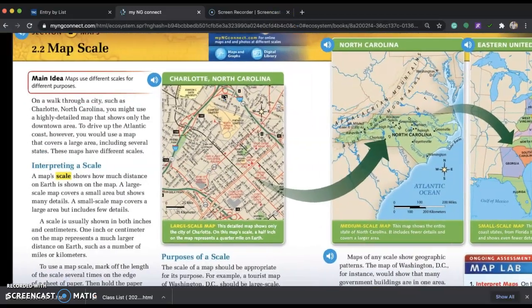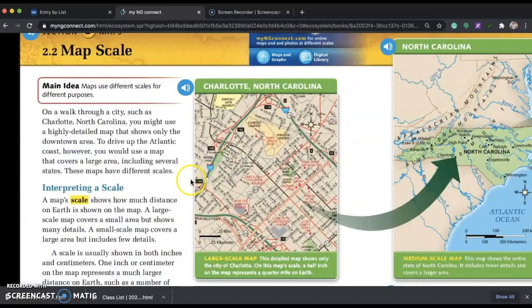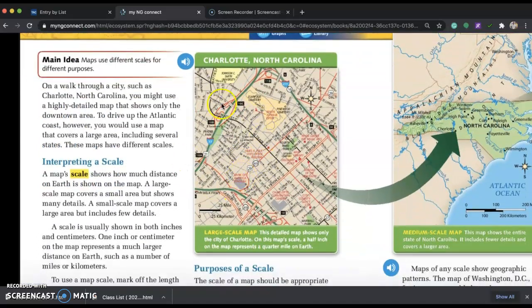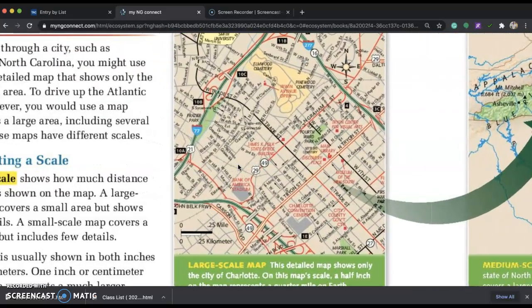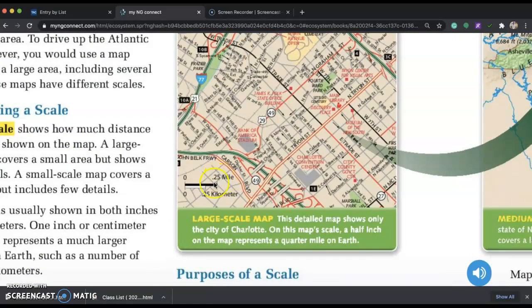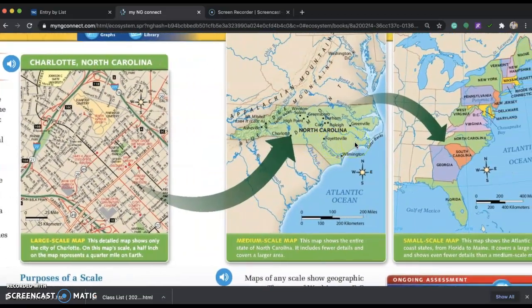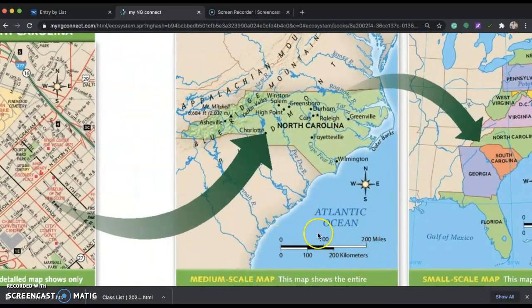Map scale. We've gone over this a bunch of times. Just to reiterate, map scale is really important when we're looking at different maps. You know how we created one of our hallway at BH. We were using feet. In that case, that's a really small map. But when we're looking at a larger map, such as city blocks, we want to have it in miles, 0 to 0.5 miles, to show a greater distance. So if we wanted to look at a whole state, we would go by 0 to 200 miles. That's a really large scale to show how far you would have to travel.